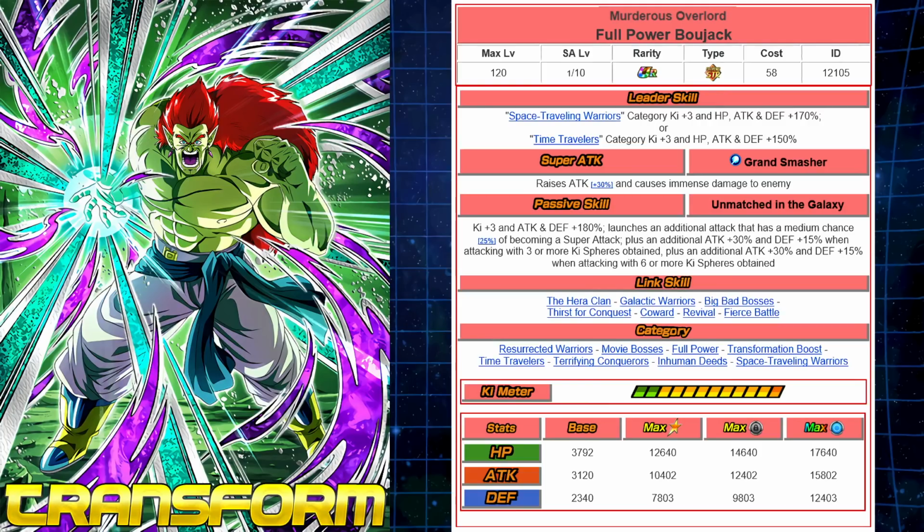The transformation is ridiculous. So if you get the opportunity to transform and use full power Boujack, that is a monster passive. So the link skills don't change, categories don't change, and the stats don't change. And you can see why that attack stat had to be at 15.8, because if you use the transformation, you're getting all this. It's still going to be crazy. So that's the breakdown of the unit here.